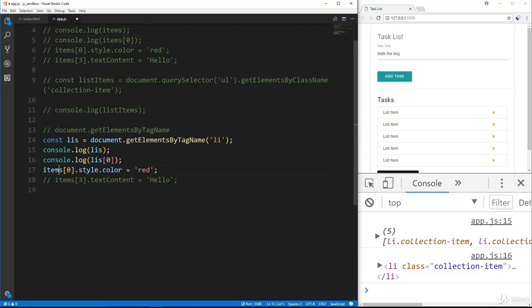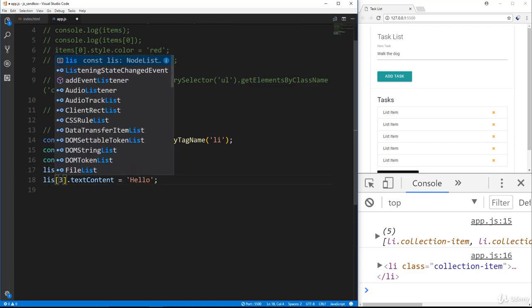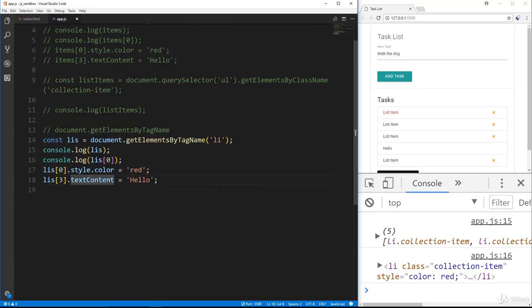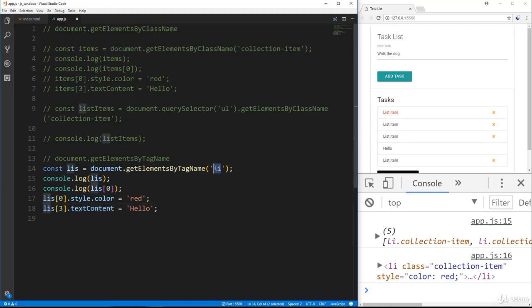So if we say lis[0].style.color = red, and then for this one we'll do lis[3].textContent = hello, save, and you'll see we get the same effect. So we're doing the same exact thing, we're just selecting by the tag name instead of the class. The inner workings work pretty much the same exact way.